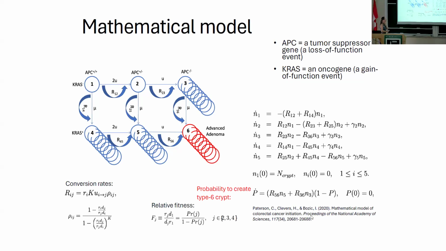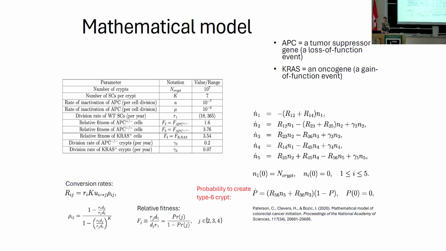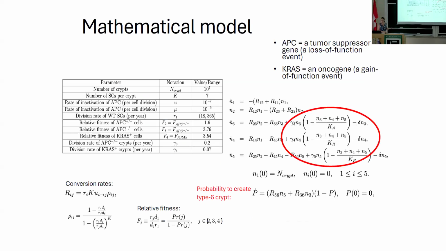So this is a model that operates on the level of crypts. N1, for example, is the number of wild type crypts. N2 is the number of crypts of this type. And this is the average, the expectation. So we go from the stochastic model to the expectation of the number of these crypts. Okay, we modified the model. Oh, and so I have to mention that a lot of parameters here are now known. So this is nice. And we added some bits to the model in order to be able to fit it to the epidemiological data.